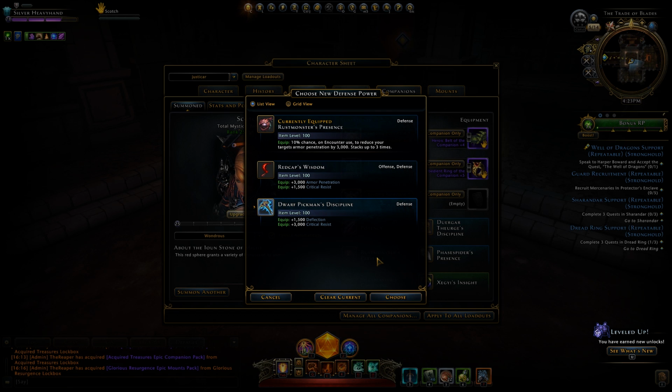Taking a look at defensive ones, the one that I really like is Rust Monster. Obviously I don't have very many to choose from on this character, but there's a 10% chance on encounter use to reduce your target's armor penetration by 3,000, and this can stack up to 3 times. So that one is just a little debuff like the same way it is on live, just a different debuff.